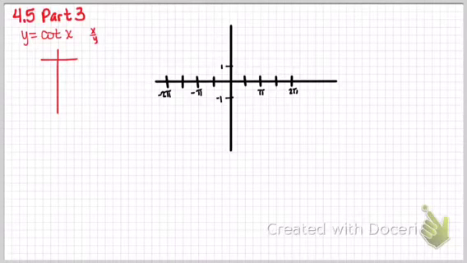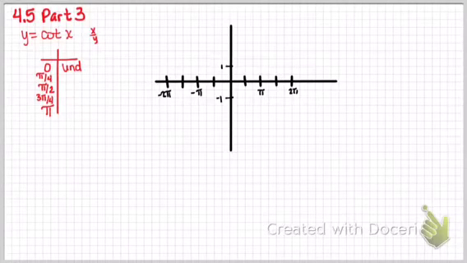Alright, so let's see. Cotangent. Let's start with 0. At 0, you have the ordered pair (1, 0), which means y is 0, so therefore it's undefined. So just like with tangent, I'm going to start out with an asymptote, have the graph, and end with an asymptote. So we know that cotangent is like tangent, therefore its period is pi. So let's go ahead and do our x's. So we're going from 0 to pi. Halfway would be pi over 2. Halfway between 0 and pi over 2 would be pi over 4. And halfway between pi over 2 and pi would be 3 pi over 4.